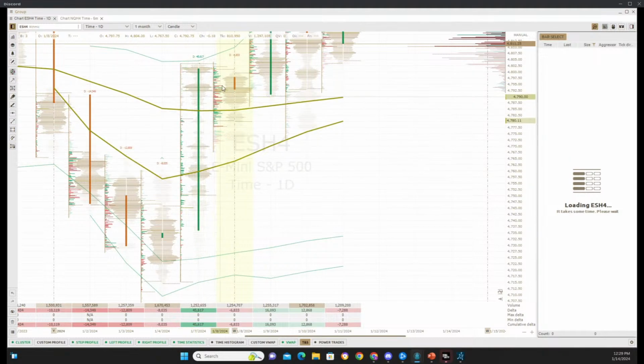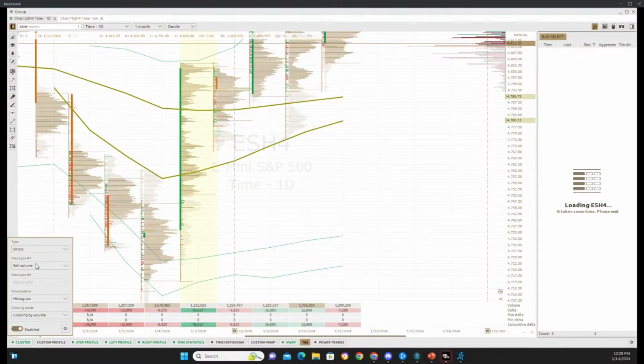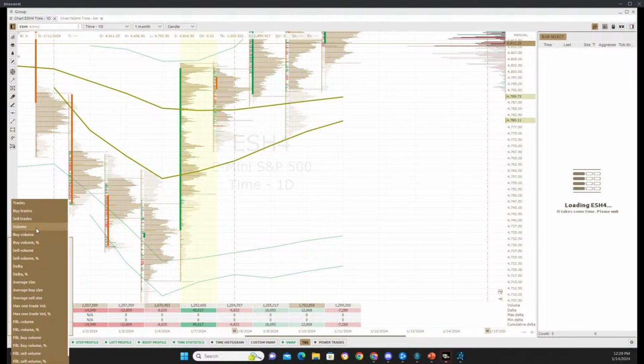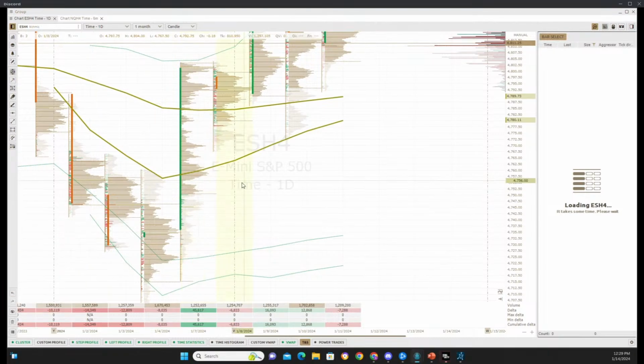Where did it happen? And this is the biggest candle. I think this was this Monday, 1/7? Yeah, 47.88 was a level on Friday, sure. Yep. And you pop, and this zone here is, I would say, pretty big. And this is imbalance. I could switch to single, and I could change this to just volume, and now I'm able to see where's the highest volume on this candle here.